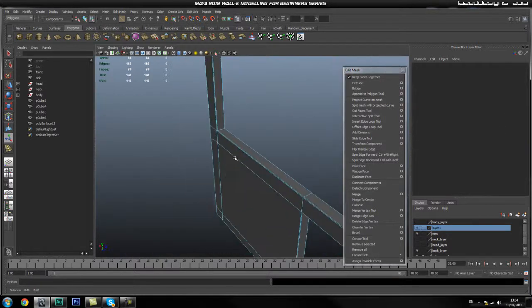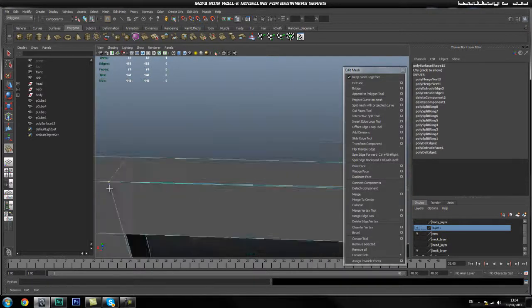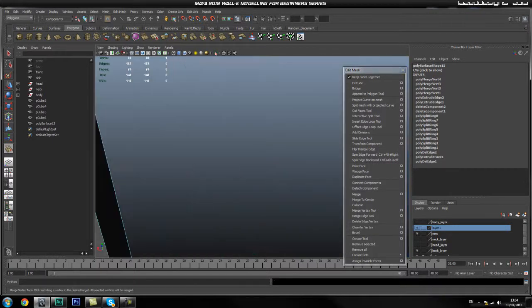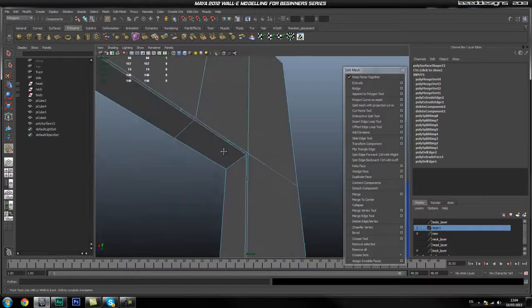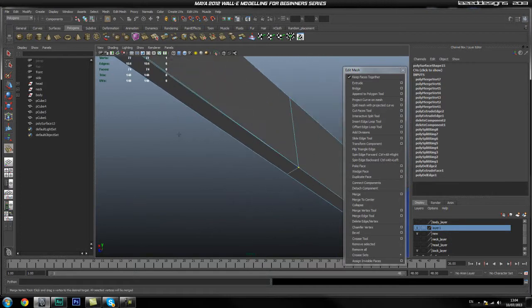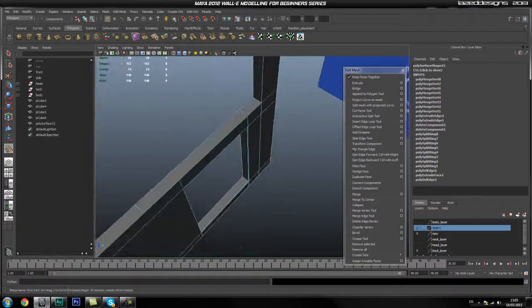And now if we just come around here, we can use our merge vertex tool and just snap these to where they need to be. This one snaps to that one. This one snaps to that. You snap to this. So here all we gotta do is just make sure that we merge up all the vertices. There we go. And I think that's the last one around here. Snap. Okay, and now we're just going to go ahead and do the same thing on this bottom bit.